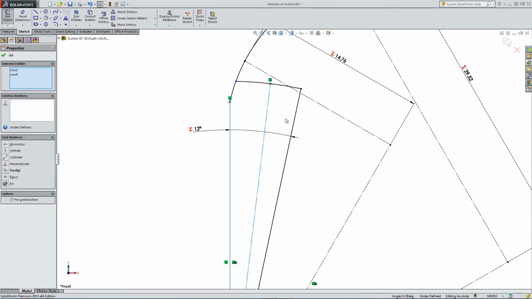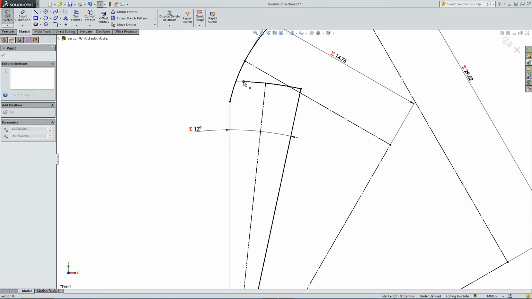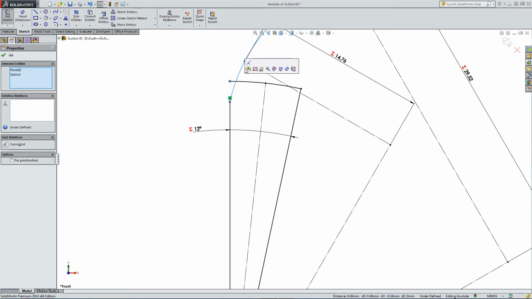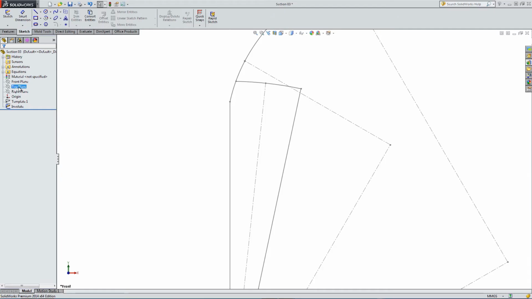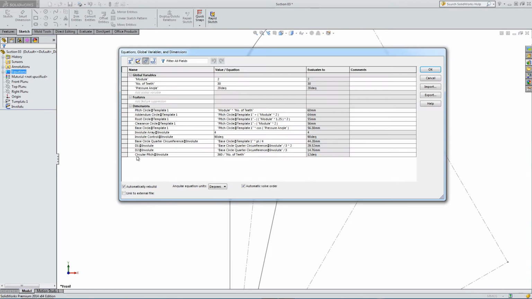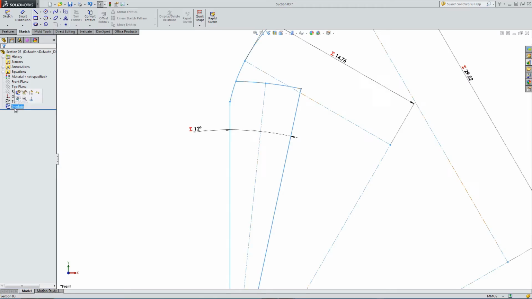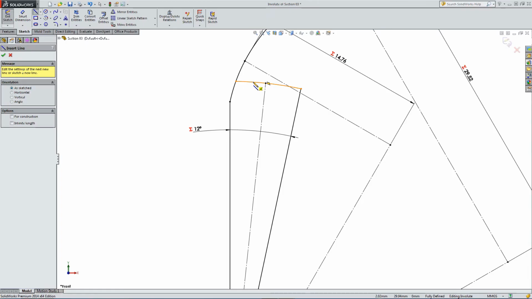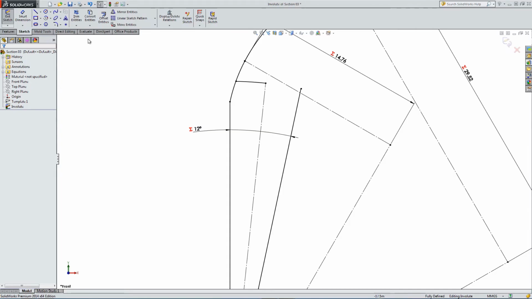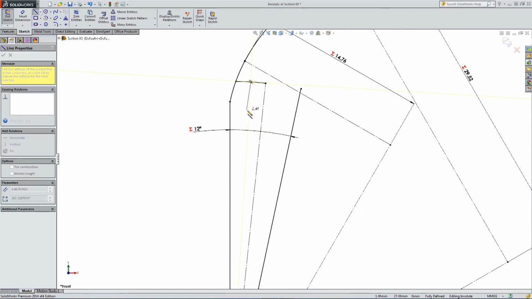So we now need to divide this in half. So I'm just using this central line. Let's just make sure everything connects. Okay, just to show the circular pitch is now shown in the equations list. So into the involute sketch, we need to divide this line up. So I'm going to trim it, get rid of the geometry I don't want. Another reference line.